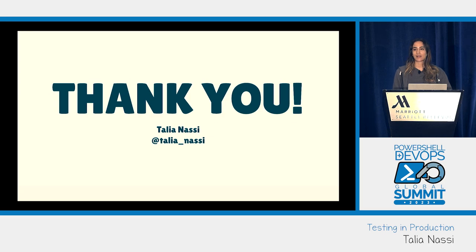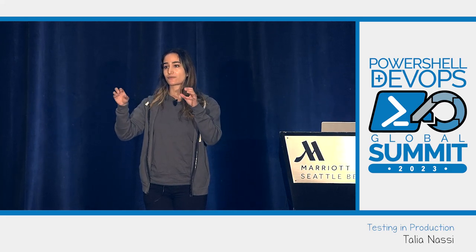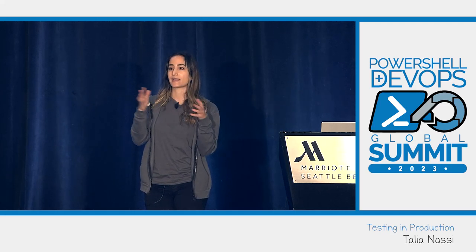Q&A: What's a good strategy for choosing your canary? It depends on the size of your population. Work with your data analyst to figure out which pieces of software are being touched where, and from that you can determine what percentage to start with. I would work with your data analyst on that.